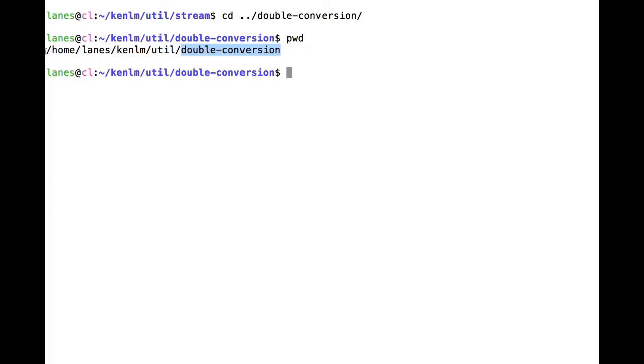Its absolute path is /home/lanes/kenlm/util/double conversion.